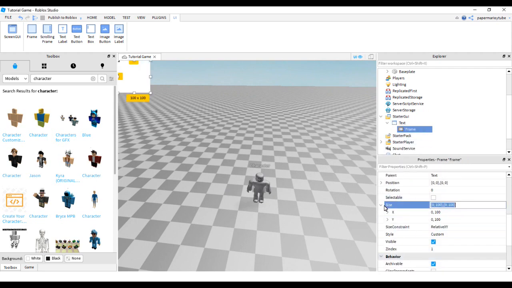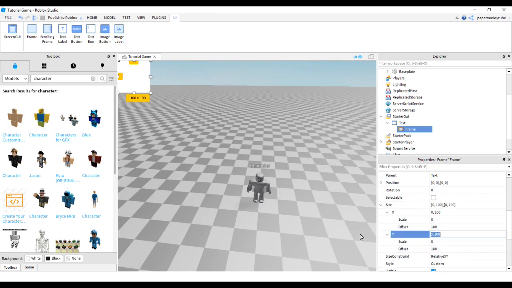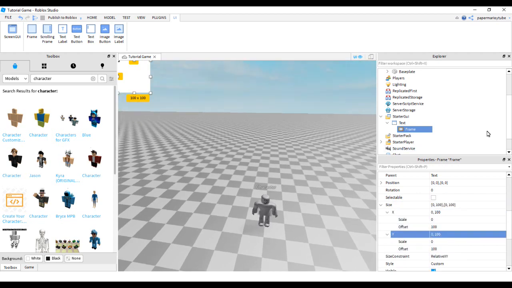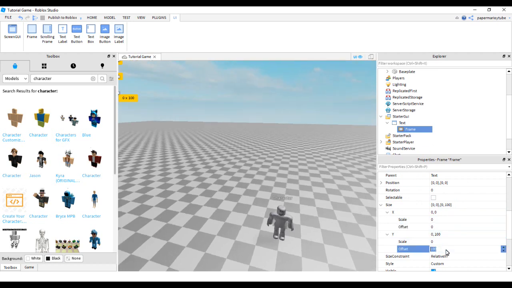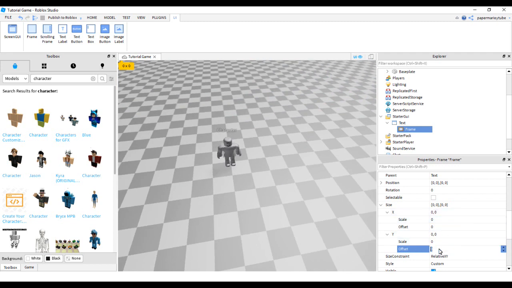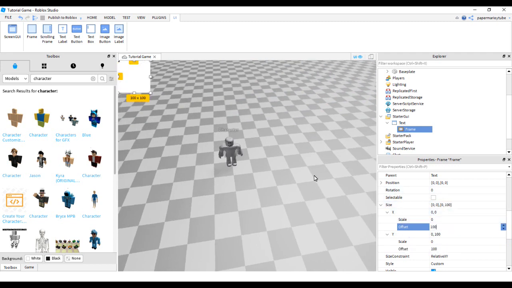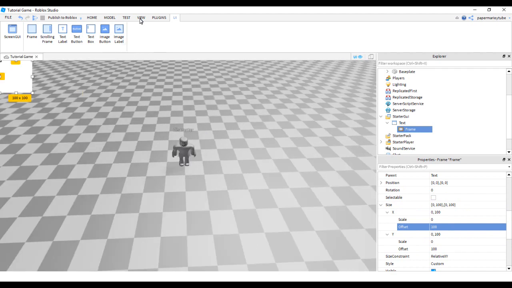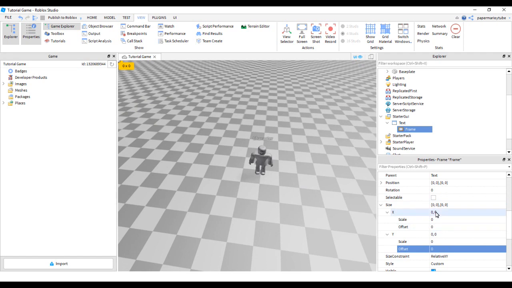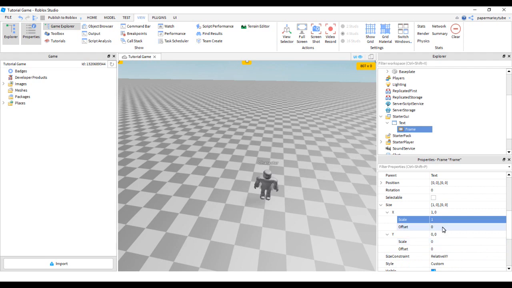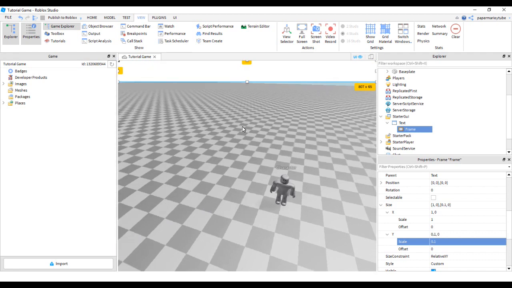So this is super important. If you want your game to be compatible with all different kinds of platforms and all different screen sizes, what you're going to want to do is remove all of this offset. This is terrible because what will happen is, let's say we have 100 offset, it will not scale with the size of your screen. So if you have a really small screen, the GUI might be massive, and we don't want that. So you're going to want to make the offsets in your X and Y sizes 0, and you're going to want to make your X size completely 1, which means it'll go across the whole screen, and you're going to want to make your Y 0.1, so it'll look something like this.